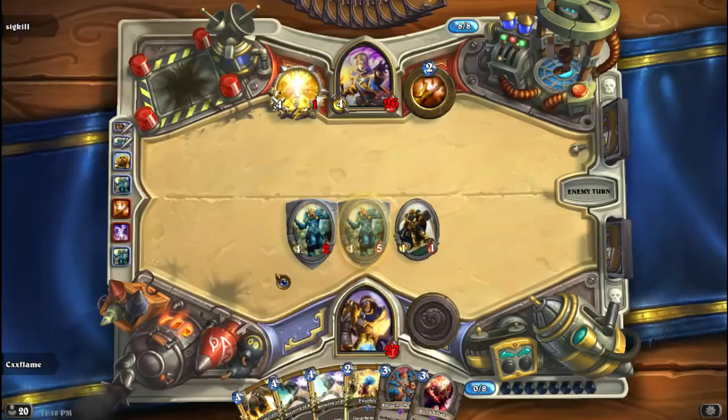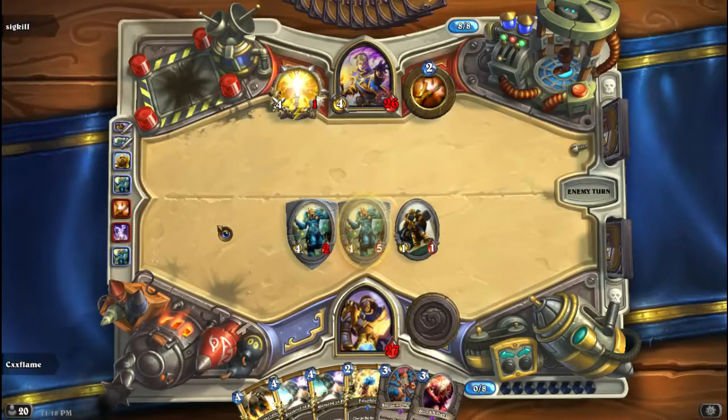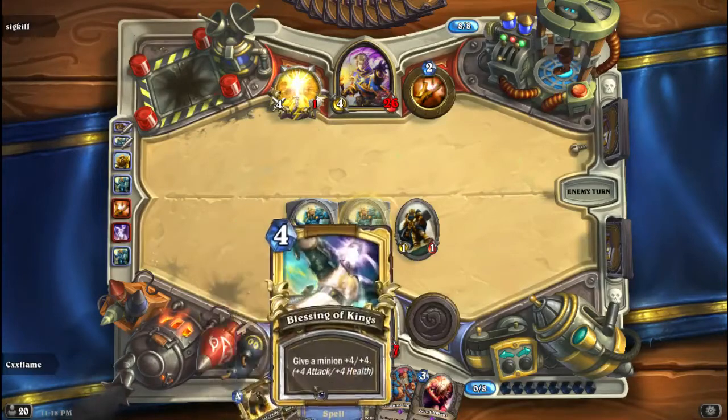If I were to Kings that with no follow-up, it would be a pretty sad state of affairs if he deathed it. It'd be such a huge tempo swing. It's all I have on board. Plus, I do want this to hit something, waste one of his deaths before I start Kings-ing stuff.